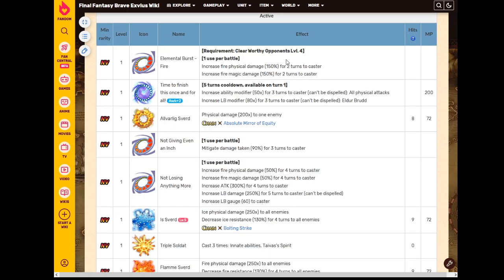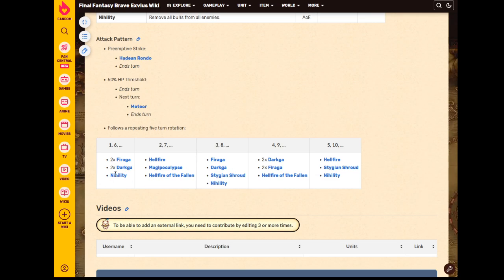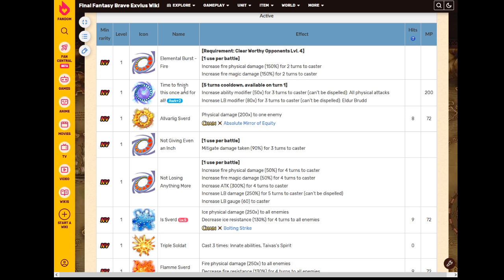Don't bother with the 150 Amplify, because the boss, as you'll see right here, on turn 1, does Nility and removes all your buffs anyway. So the only thing that's going to matter is Undispellable buffs, which would be this one, and this will be good for surviving turn 1.